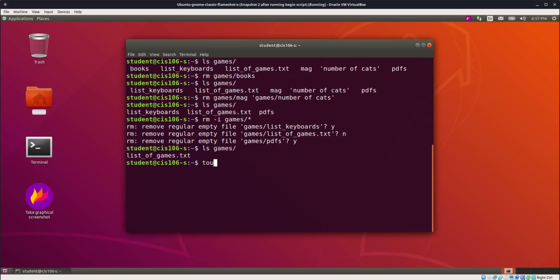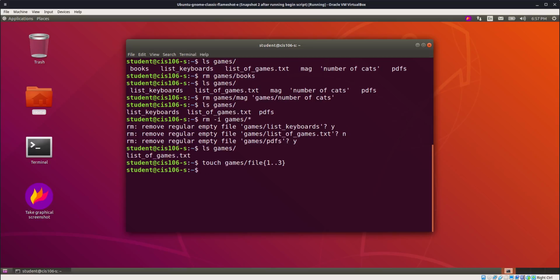Now let's create a couple of files inside the games directory so I can show you how the capital I option works. So we're going to call this one file 1. Don't worry about the curly brackets, I'll explain what they do later on. But briefly, when you do this, the command is going to expand a particular string all the way from 1 to 3. We're going to go more in depth about that in upcoming videos. In the meantime, let's just run it as it is.